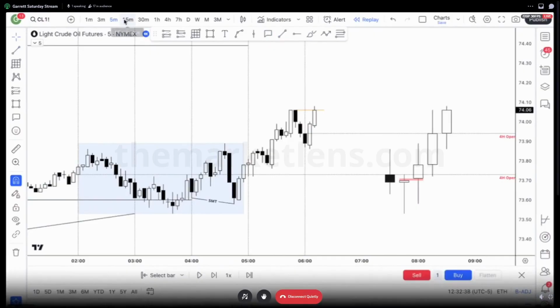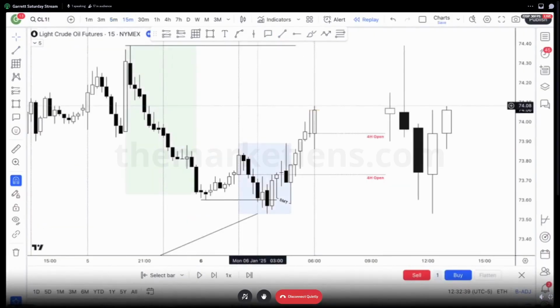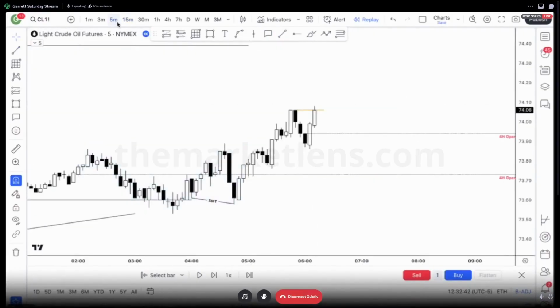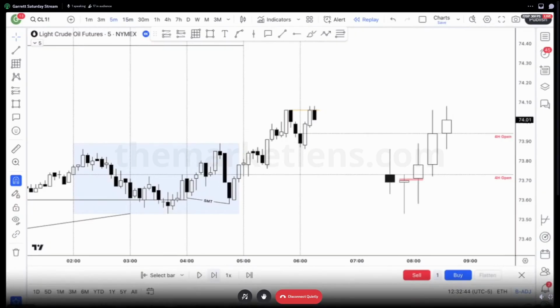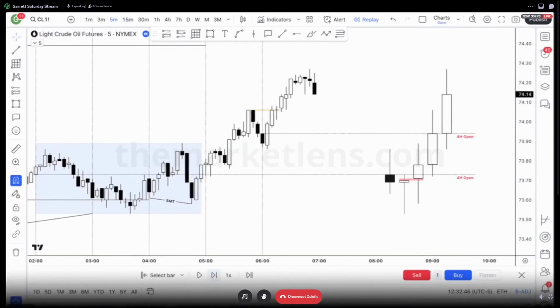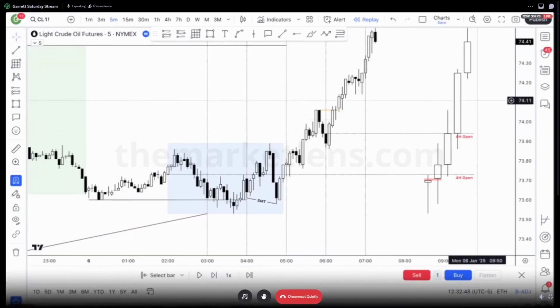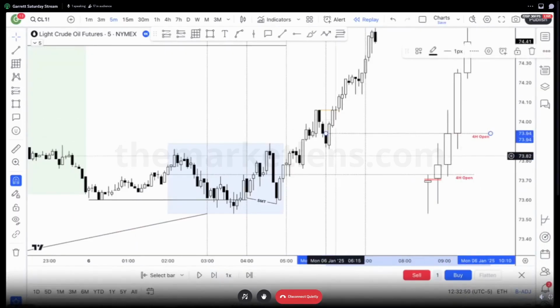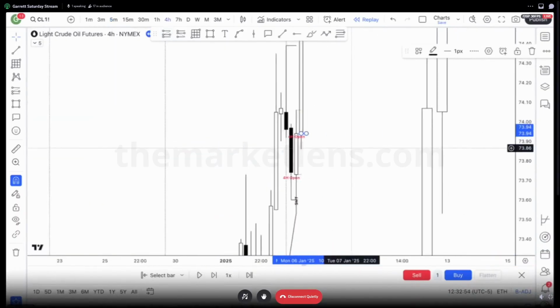But I'm not strict on time frame. I don't really trade the 15-minute time frame too much, personally. I'll use the 5-minute. Right, you're getting a CSD here. You trade it the same way. You see how we're just trading within. This confirms the wick. It's like an intracandle CSD, but on the 4-hour chart. You see that?